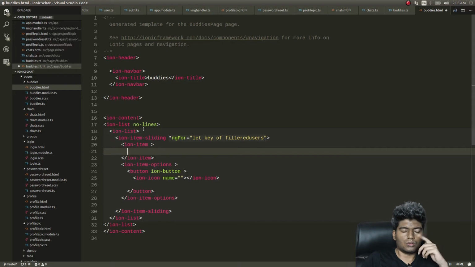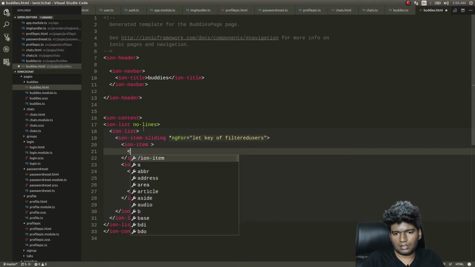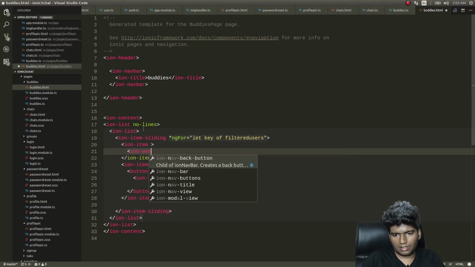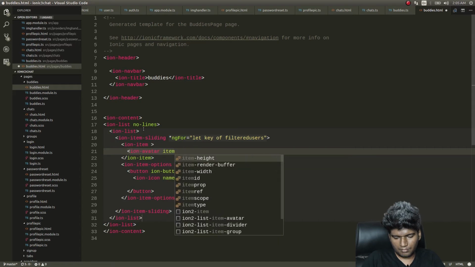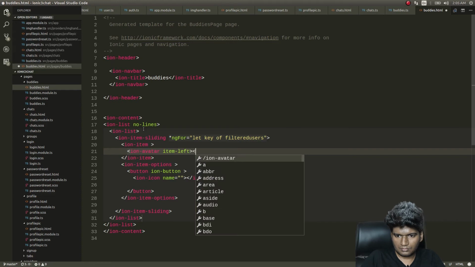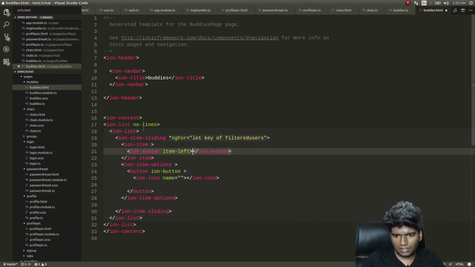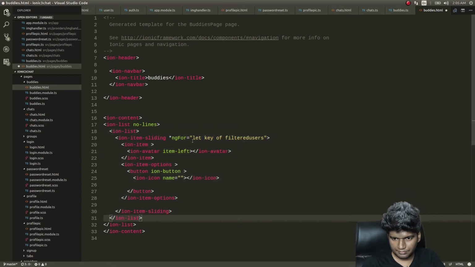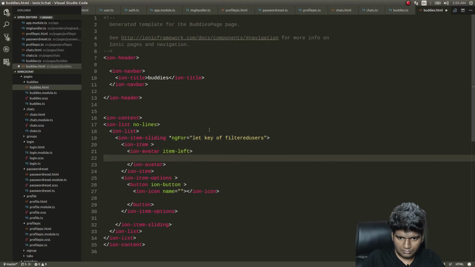We need to show an image avatar, ion avatar, item left, which means that it will show to the left, you will see guys, slash ion avatar, and then inside this image source equals key dot photo URL.